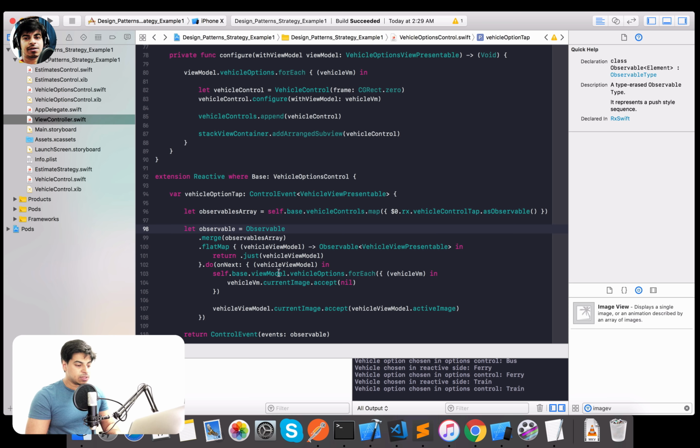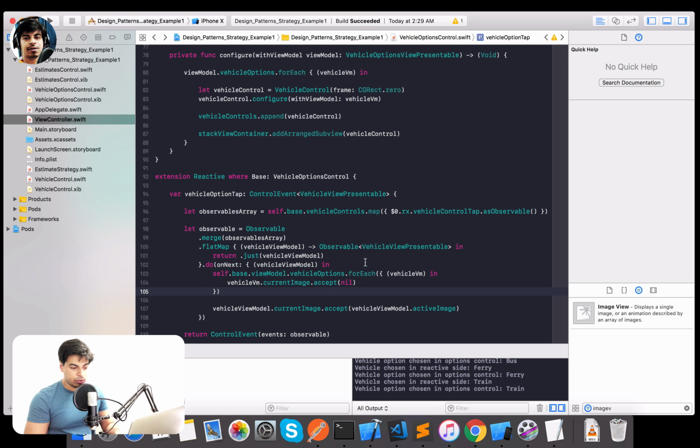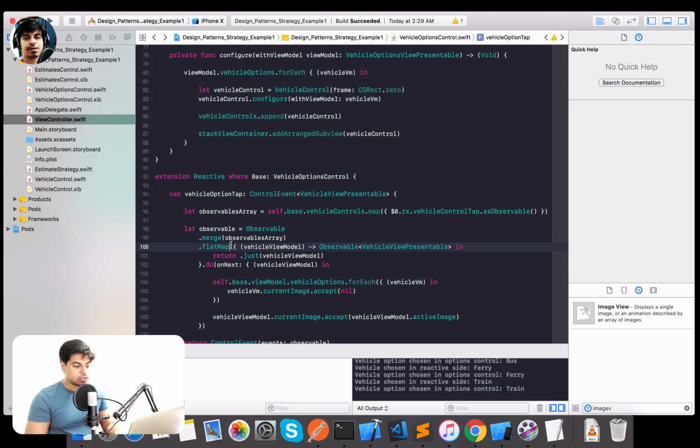So we are using that view model to set its current image as the active image and resetting every other thing in the view models array to the default image. That's the whole thing we are doing here using this do. Otherwise, this flat map is already returning the view model which is received. So this part is done now. So we are pretty much good. Vehicle option tab as a reactive is exposed for vehicle options control. So that part is done.